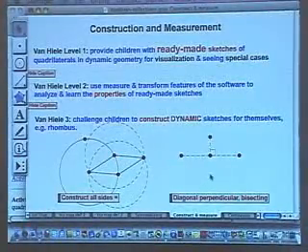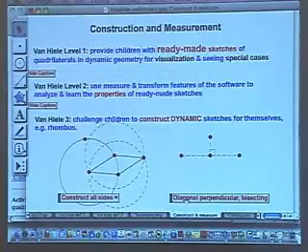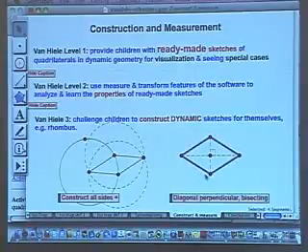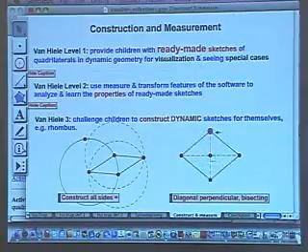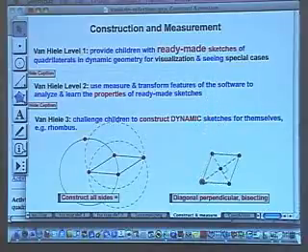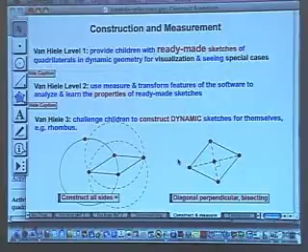Similarly, we can construct a rhombus by constructing diagonals perpendicular and bisecting. For example, drawing an arbitrary diagonal and a segment perpendicular to it, we can reflect that in that diagonal, and then connecting up the points, we get something that always remains a dynamic rhombus, no matter how much we drag it. In this way, they can look at different sufficient conditions for constructing a rhombus.